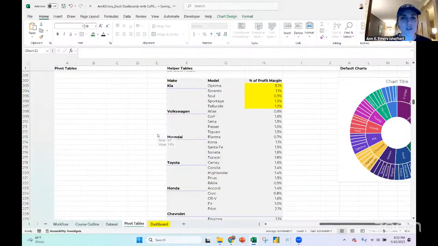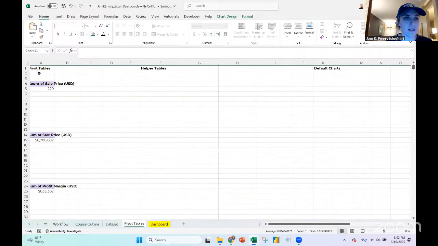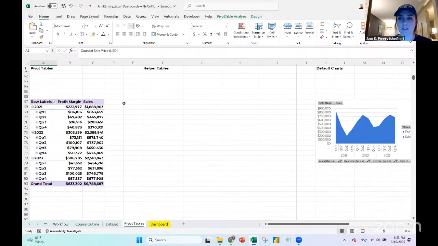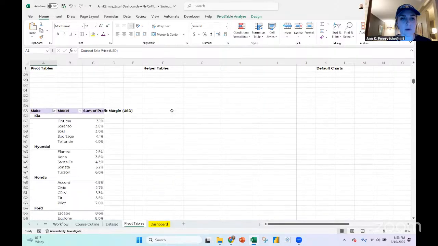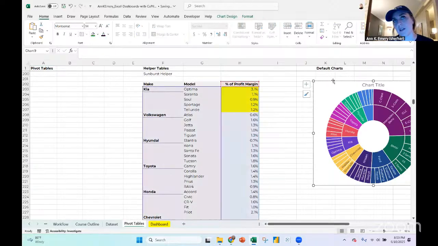It feeds into all sorts of pivot tables like this. One pivot table per KPI or chart or map, per visual. So we've got 3 KPIs for regular charts and maps. So 7 pivot tables. Some of these also have helper tables to get the graph to look like exactly what we want. For example, the helper table I was just building so that we can maybe make a sunburst.